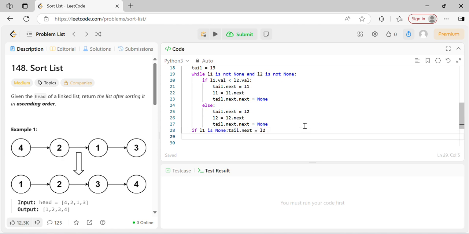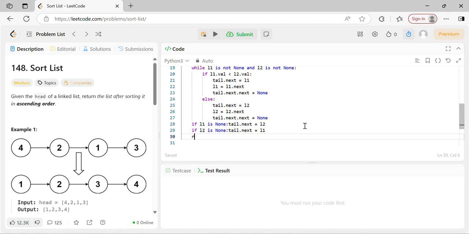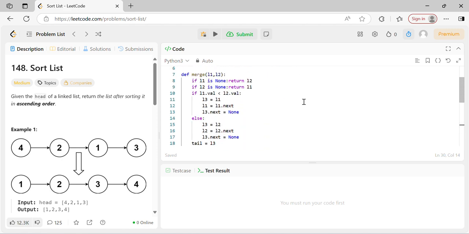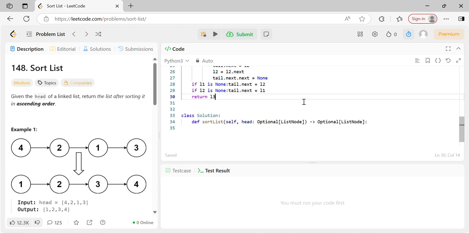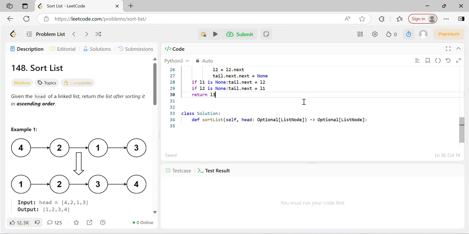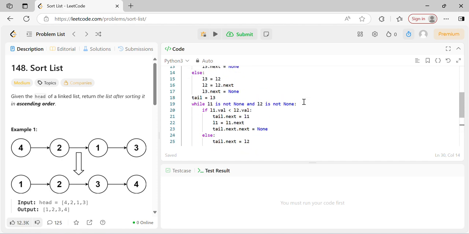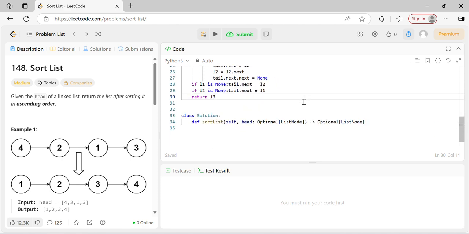Similarly, if L2 is none, just attach L1. Then you return the head, so just return L3. That's merging. Okay, now you want to think about merge sort.